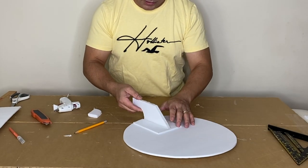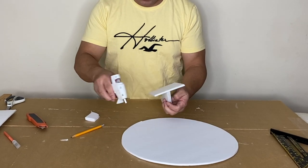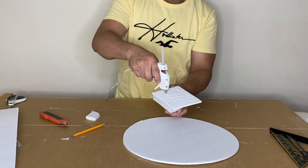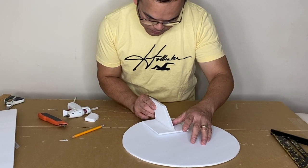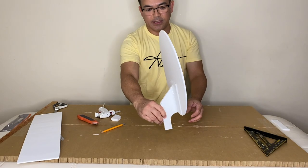So I will put this here. Okay. So we will put some glue. We'll glue this on here, right on the center. So this will be on the back side.